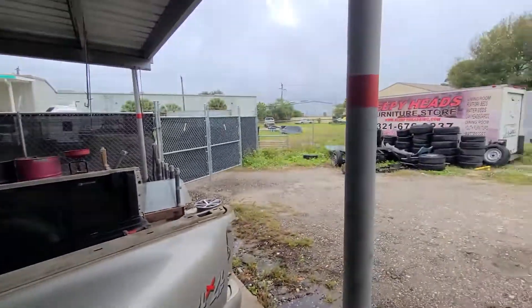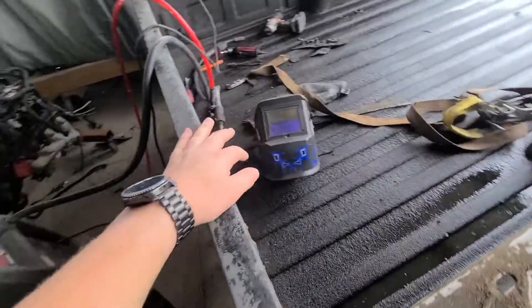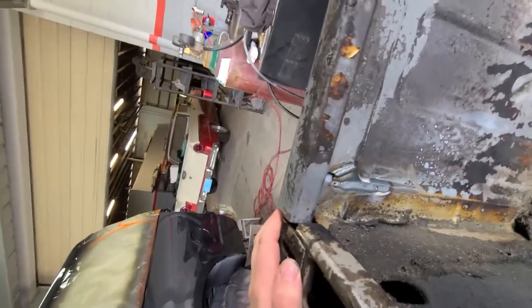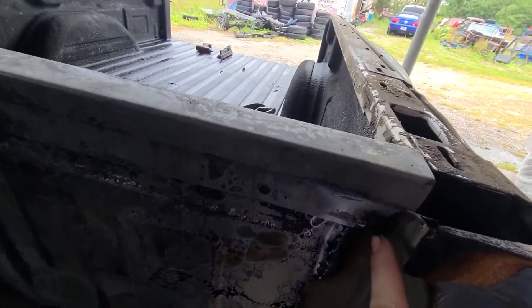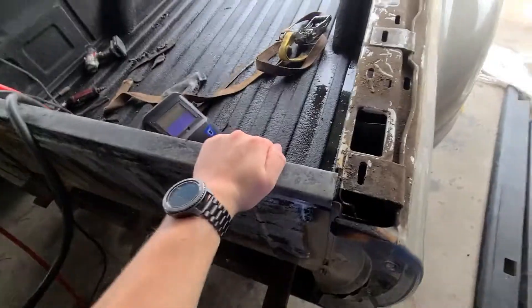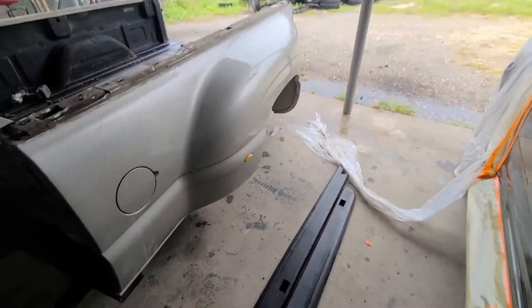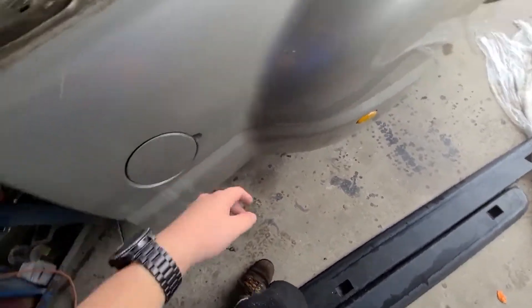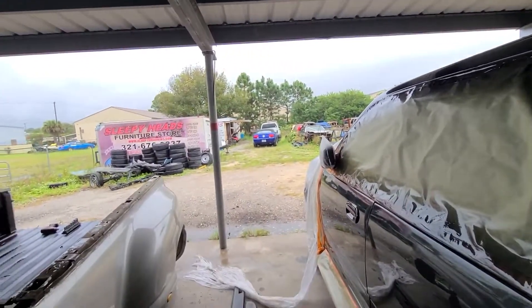I've got the bed pulled under the roof here because it is raining like every day in Florida. This back wall had torn some of the spot welds in here and these little holes — it had torn it off. So that was a tear, and I welded that there because it had torn along the seam. Now this is nice and strong. I did the same thing on the other side. Now I'm going to strip it — take all the lights off, decals, tail lights are already off, got to take the fuel fill cover off. Then this whole bed is being sanded down and prepped for paint. After that it can go on the dually.